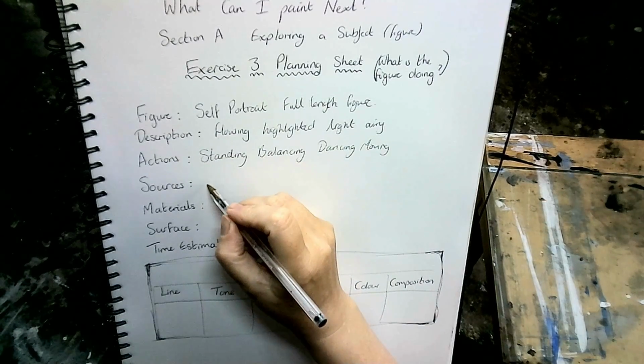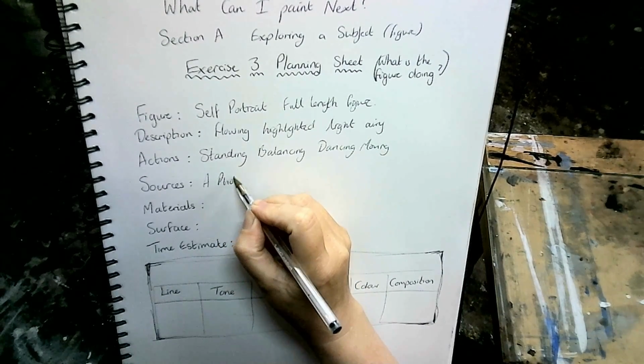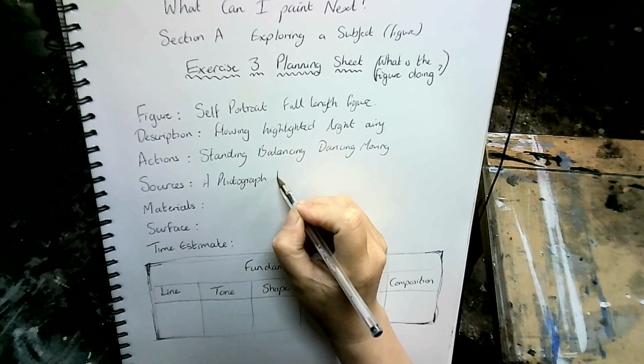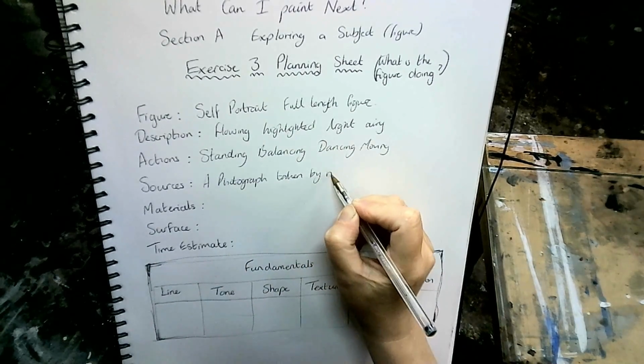Right, sources. This is a photograph taken by my sister. Now, you may be thinking, well, in the course I keep saying get models, do this, do that, always work from life. Because I'm making videos of this, because I'm actually putting this out for people to see, I've got to be careful that I don't put anything out there that people will in the future say, well, I don't want to be in that anymore. So that's why I'm using myself as the main model.